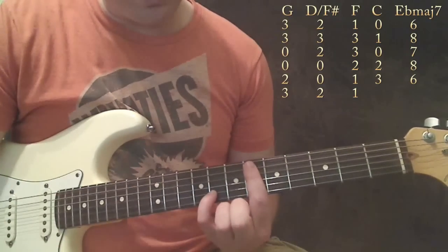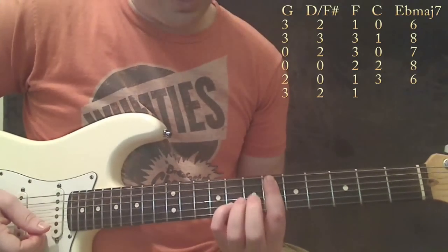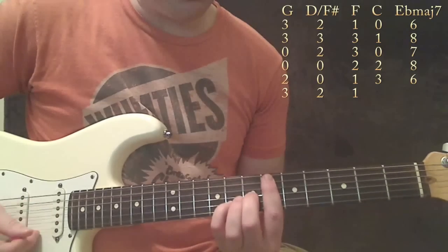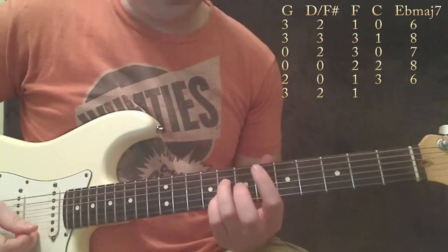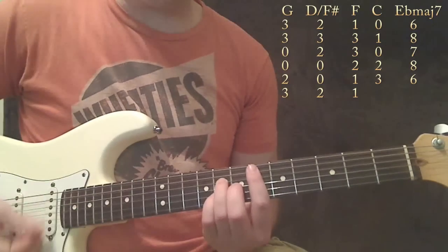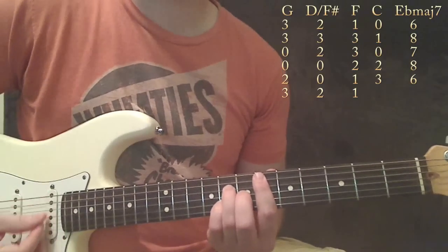Pinky's going to go on the 8th fret of the B string. Middle finger's going to go on the 7th fret of the G string. 3rd finger's going to go on the 8th fret of the D string. And the 1st finger's barring everything else. It's a 5-note chord, so you start at the A string and strum through. That's your E flat major 7.